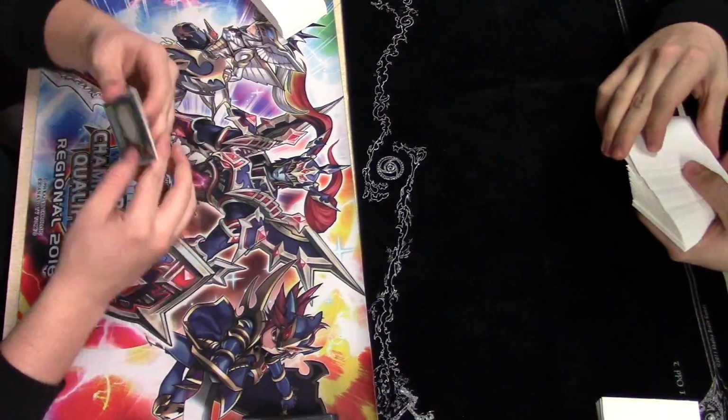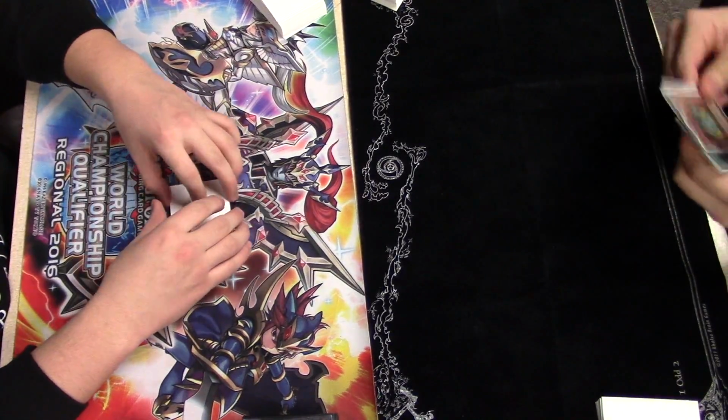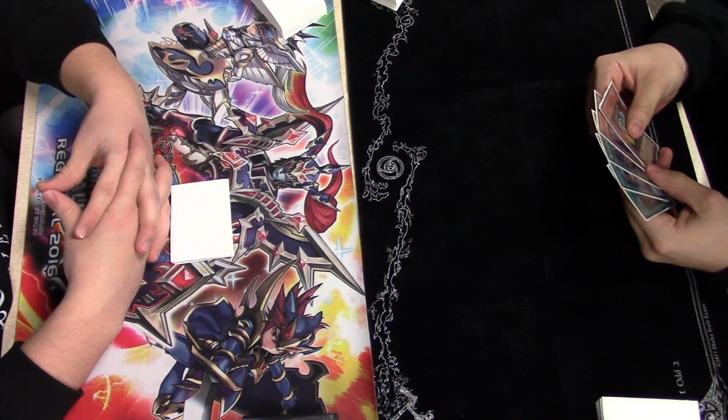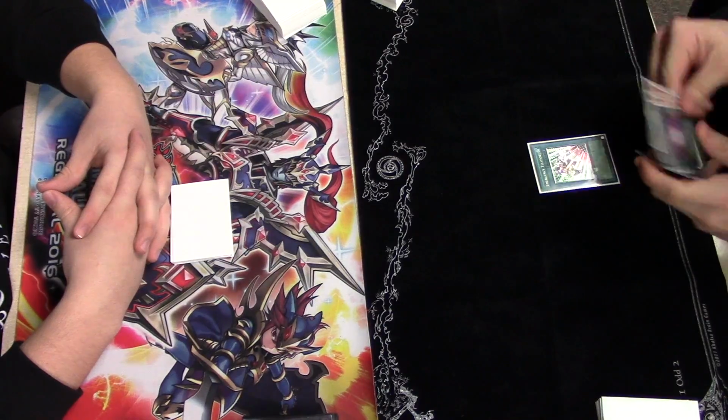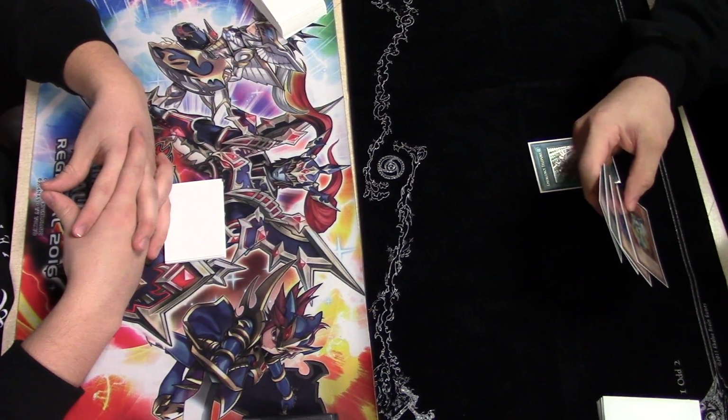So we got some Synchro Fusionist versus Atlanteans. Of course, as usual, I'm piloting Atlanteans there on the left, as you can tell by the mat, and my brother there on the right playing Synchro Fusionist. A little bit of a mix-up. The deck that he just recently got into, and me as well.